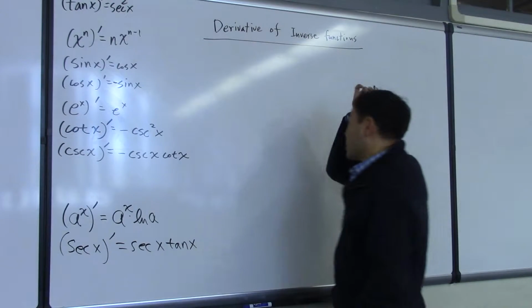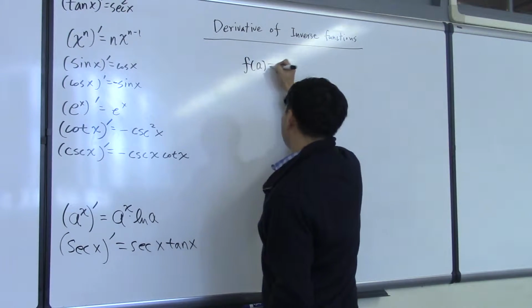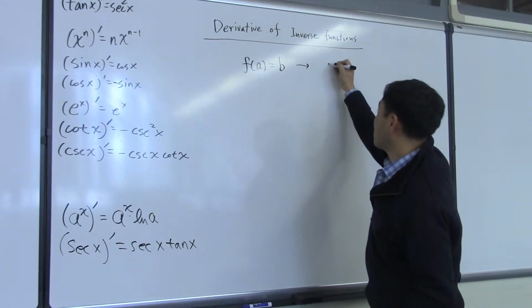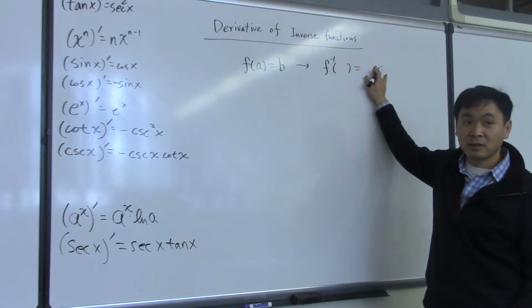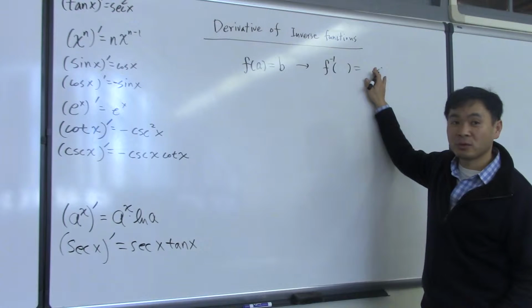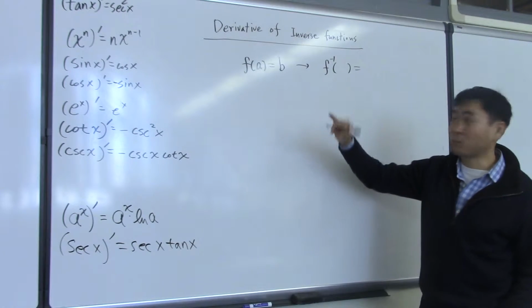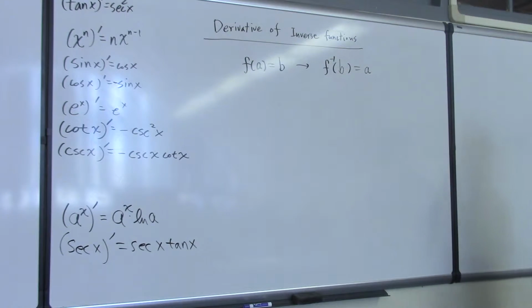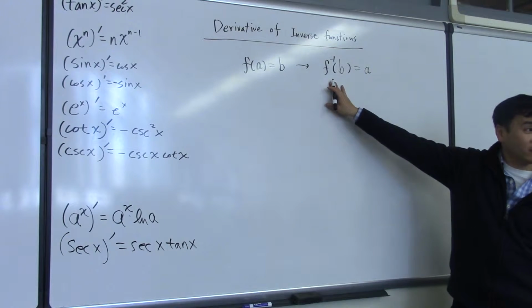Now we all know that if you have f of a, if you plugged in some number a and got b, that means for the inverse function, what do you plug in and what do you get? What's the inverse? Plug in b. Yes, the inverse function switches input and output, right? So if you plug in b, you should be getting a. That's what it means. Now this is basically the definition of the inverse function.